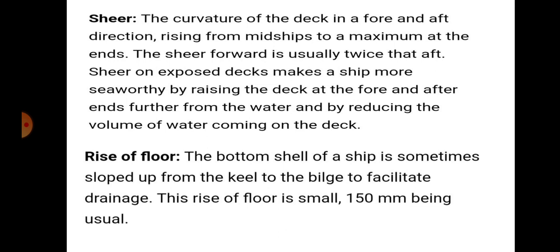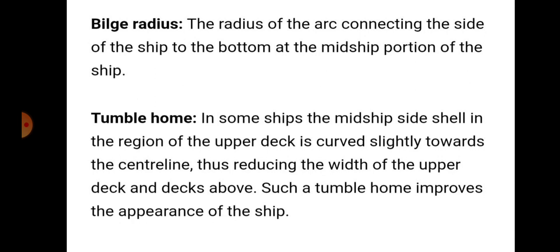Rise of floor: the bottom shell of a ship is sometimes sloped up from the keel to the bilge to facilitate drainage. The rise of floor is small, 150 mm being usual. Then bilge radius: the radius of the arc connecting the side of the ship to the bottom at the midship portion of the ship.